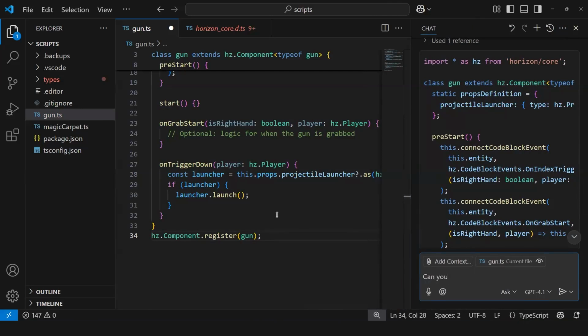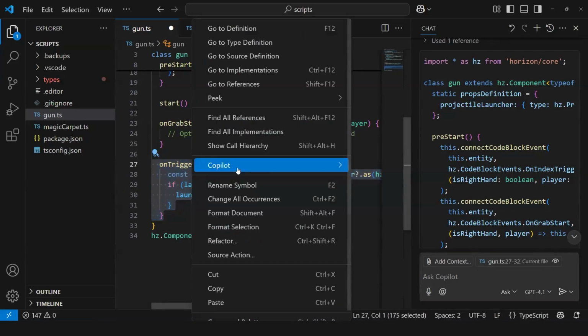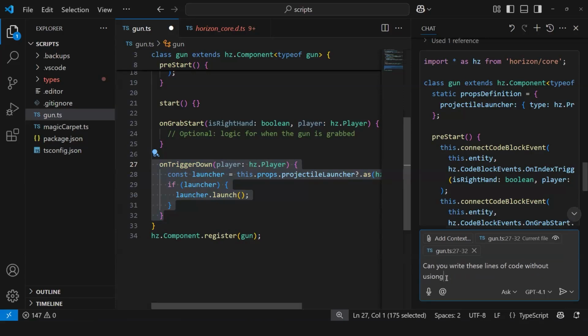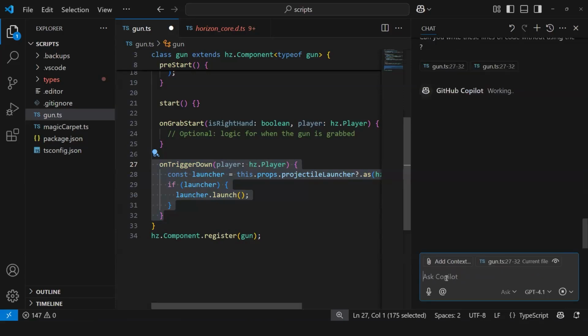Let's add a little more context. Let's highlight this code, right click, add selection to chat. Can you write these lines of code without using the question mark?